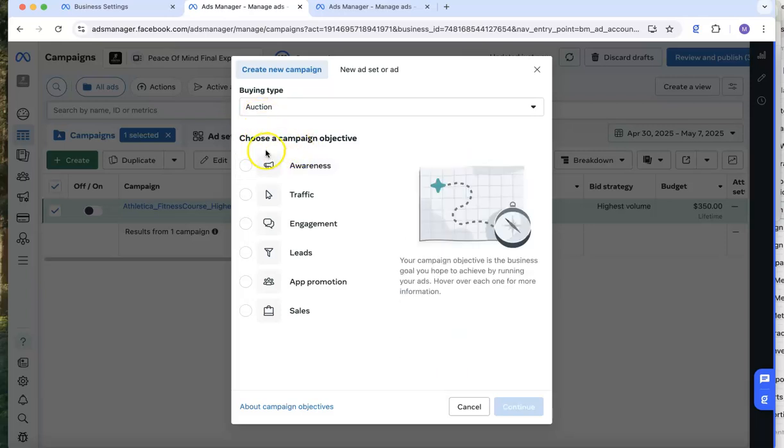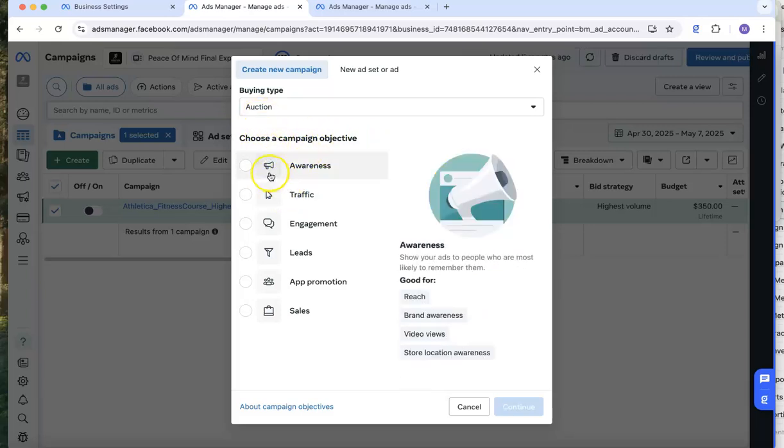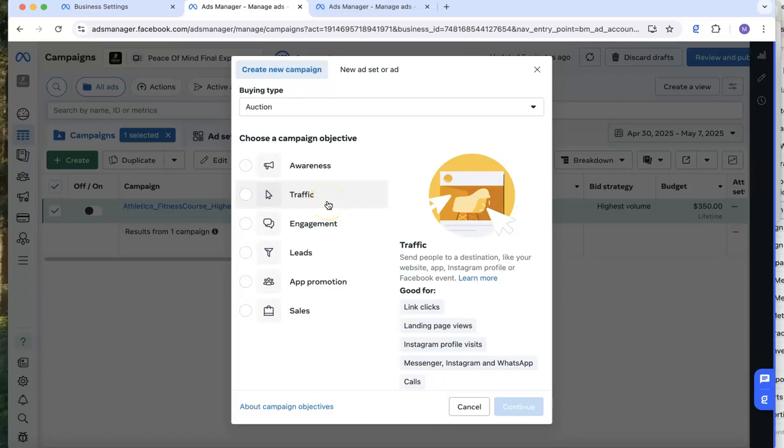Now, as you can see, we have different campaign objectives. Here we have awareness, which is to build brand awareness. So for example, if a local gym was promoting their grand opening, then awareness would be a good campaign objective. Traffic is about getting website clicks, link clicks, and landing page views.